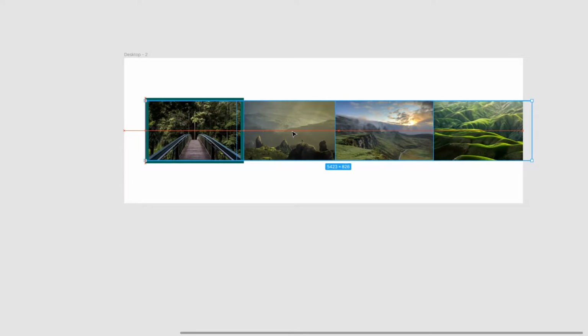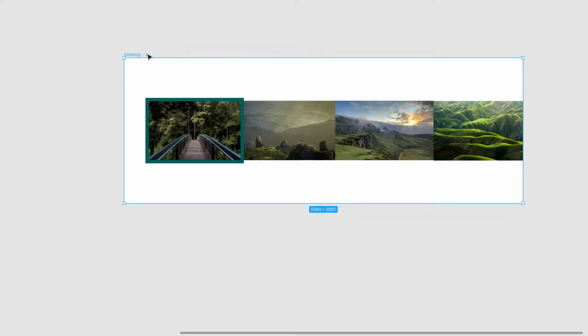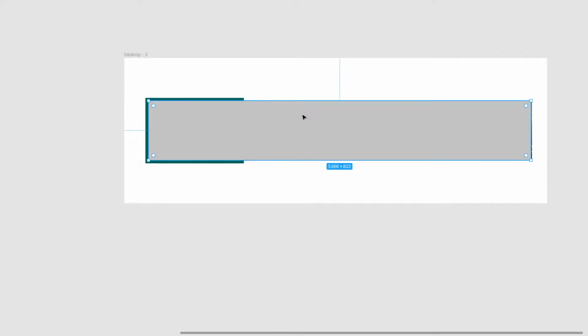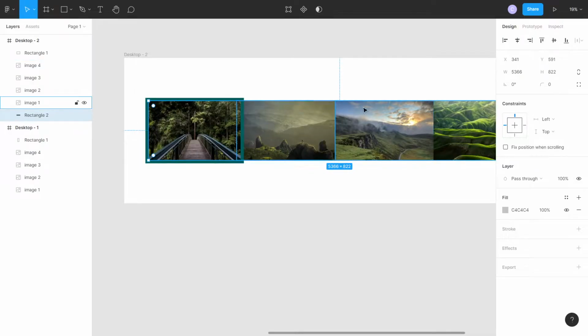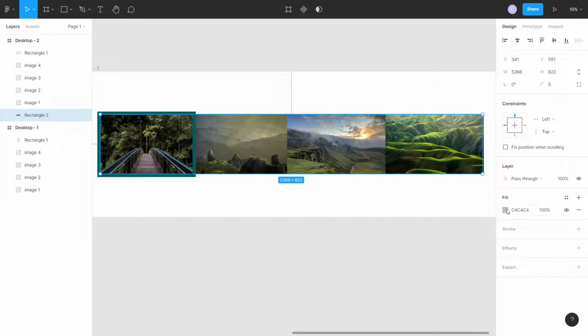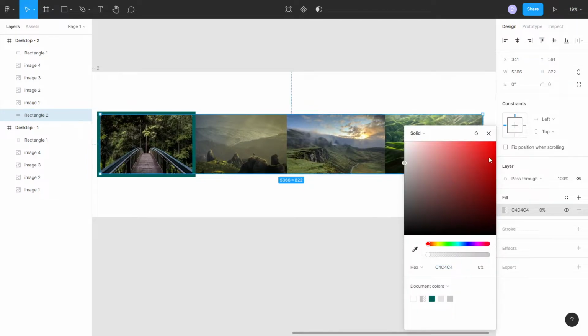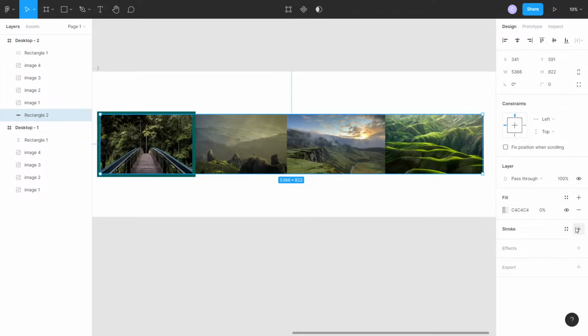So how can we do that? To do that, what we can do is create a div, and that div would wrap all these images like this. So this will be our div, and let me do it like this, and then add some border over here. So the fill transparency would be 0, but the stroke would be, let's say, let me increase it a bit.